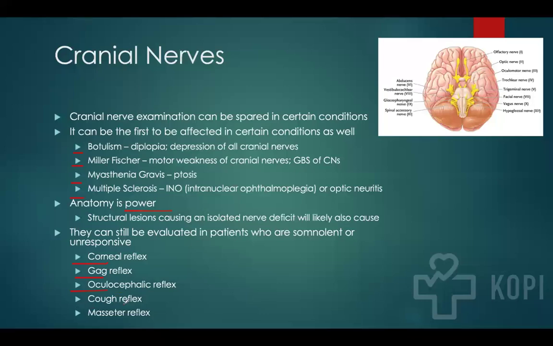The cough is pretty self-explanatory, but that's the vagus nerve that controls that. And then there's the masseter reflex, which is something that I don't regularly do, but basically it just means that someone clenches their jaw when you move their jaw forward. And you stimulate the masseter reflex through the facial to the trigeminal nerve, or trigeminal facial.